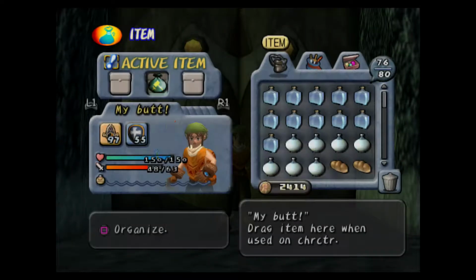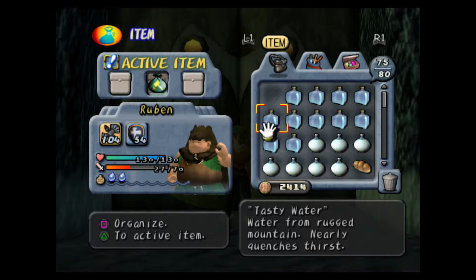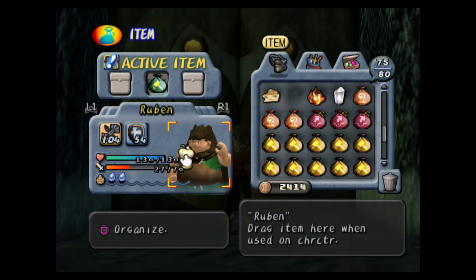Okay. So, give the grass cake to Ruben. Solid defense there, Ruben. And do I have anything to sell? No, I have Fruit of Eden. But yeah, I've got some stuff to sell.